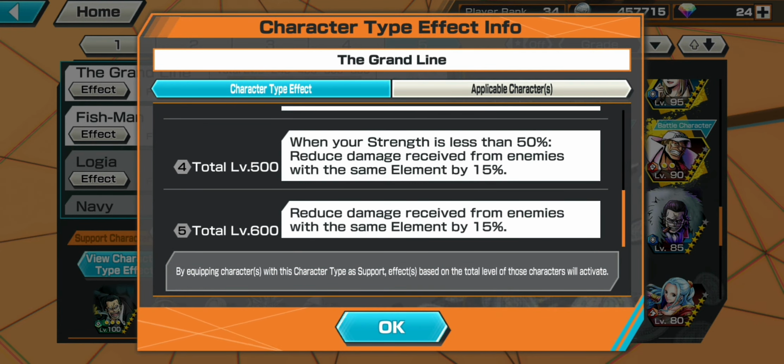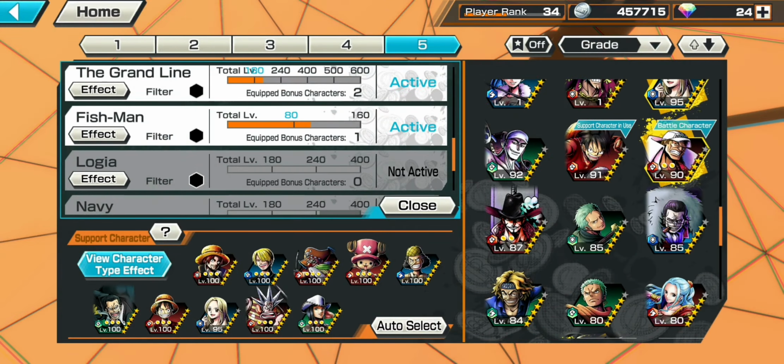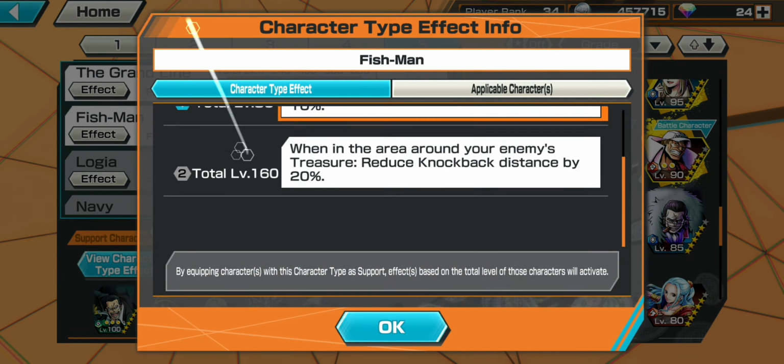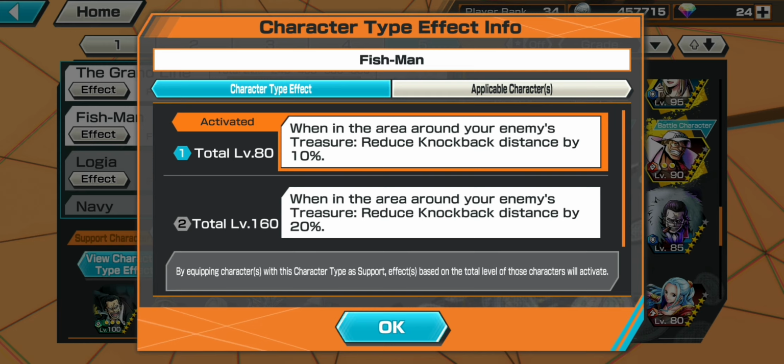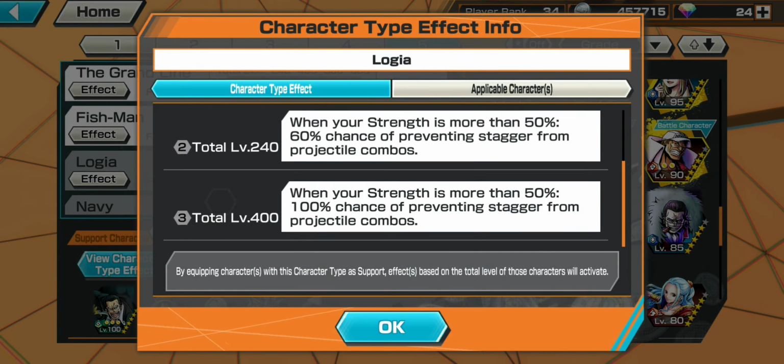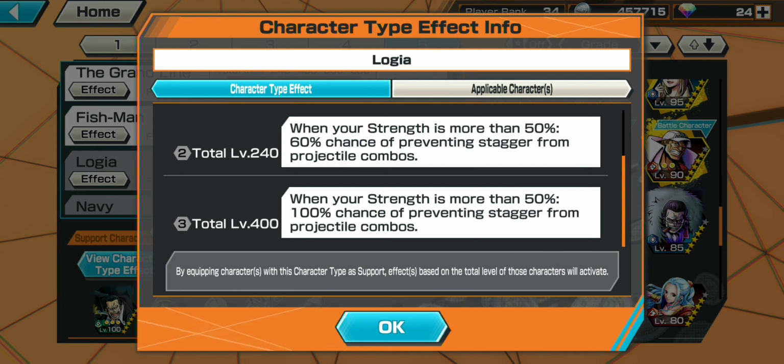Grand Line is reduce any damage received from enemies with the same element by 15%. Okay, this is kind of like the opposite of East Blue, and very, very nice if you want to go for a defender's build. Next will be Fishman. When the area around your enemy's treasure, reduce knockback distance. This is trash. Logia. So when your strength is more than 50%, 100% to prevent stagger from projectile combos.